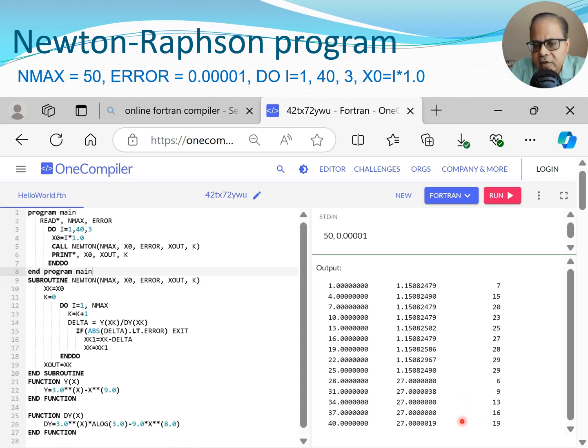Now, there is a point here where this particular input value will have a big impact. I have not gone into the details and seen it, but if any of you are interested, you can check this value out and report in the comment section what is the point at which the root shifts. That is, what is the initial guess at which you get the first root and then suddenly you shift to the second root. That would be interesting to know. So if any of you are able to get that, please put it in the comment section.